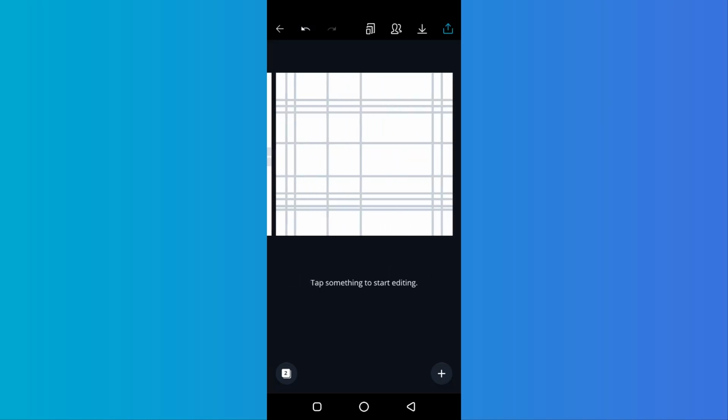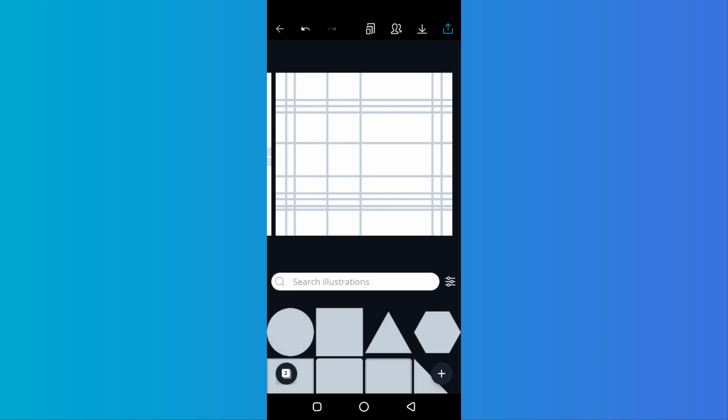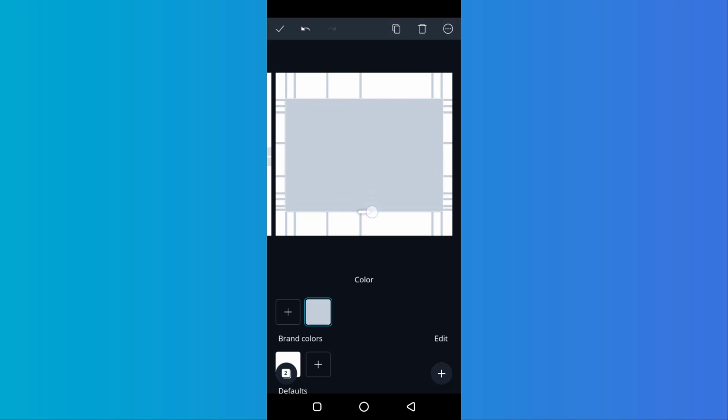So in that case, let's start designing. The first thing you want to do is to get your actual size for your board. To do that, you just go over here and select this rectangle. I'm just going to place it here. Remember, we already have a dimension for that, and we're just going to put it here, and also here. So you see that we have a dimension for our artboard, and that's really good so that we can properly start.